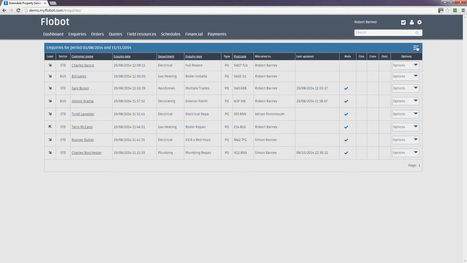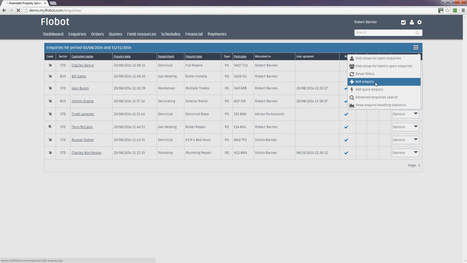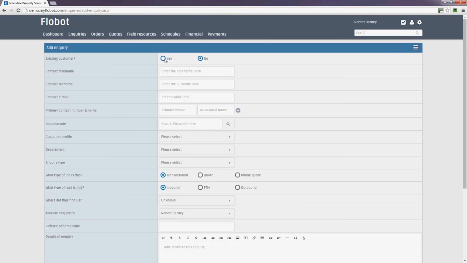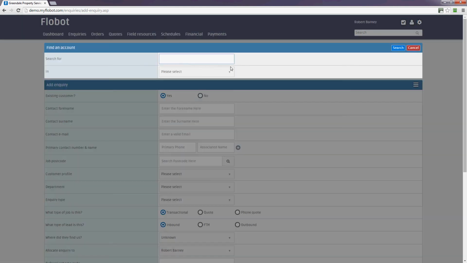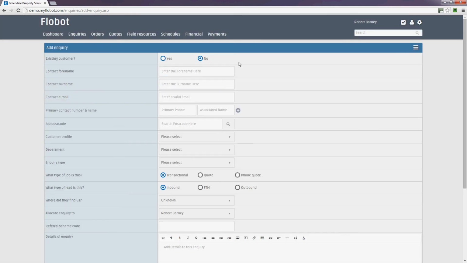Okay, let's add one. So we'll go over here to this little screen here, and as we've explained before, this is like a file system, and you will find menus whenever you see that symbol. I go down to add inquiry, so click that and the first question it's asking us is, is this an existing customer? Now if it is an existing customer, obviously click yes and go and search for whoever it is. But if it isn't, click no. Once it clicks yes, you can click through to it and it'll pre-fill everything so that you don't have to keep doing the same thing. But in this case we will pretend that it is a brand new customer.